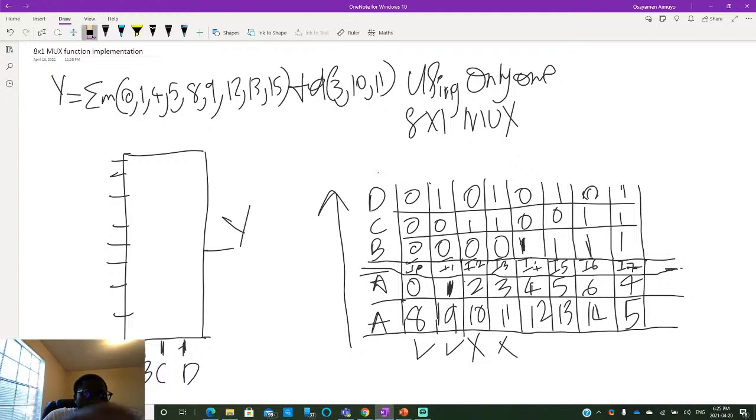Okay. Let me use a better notation. So for this, I will just put 0. That's much better. And then we leave the x for the 1. So this is a 1, a 1. And then 4 and 12, 1 as well. 5 and 13, 1 as well. Let's see. So we have 15.